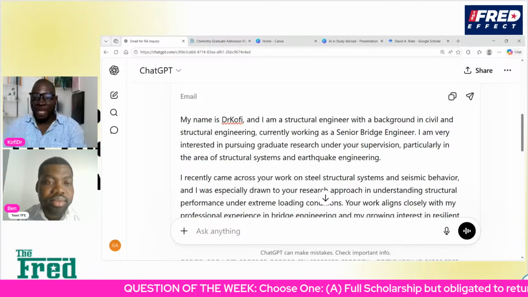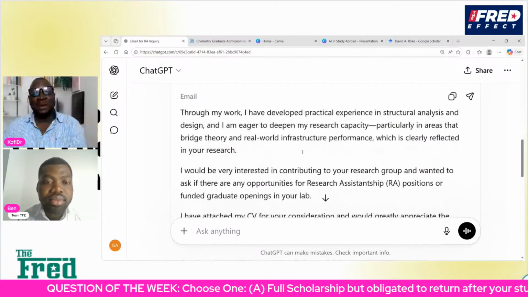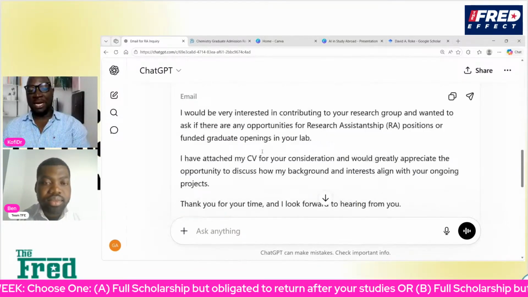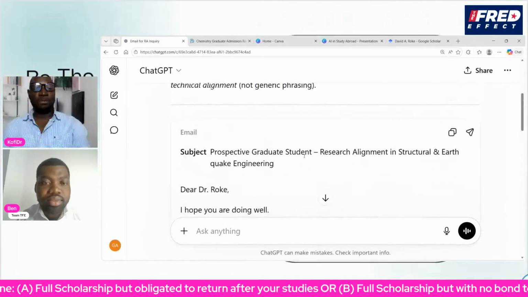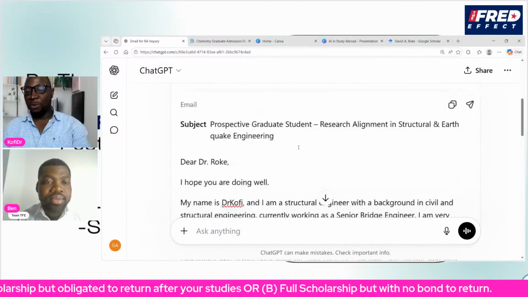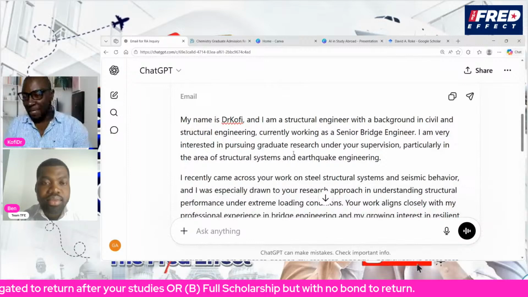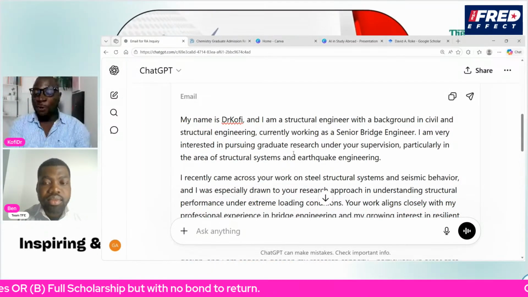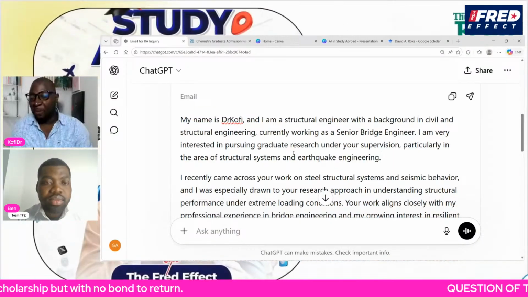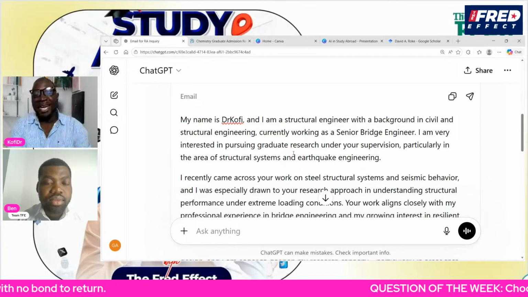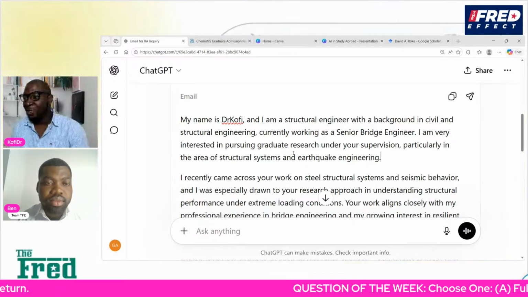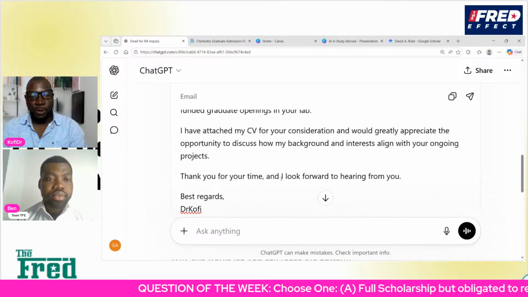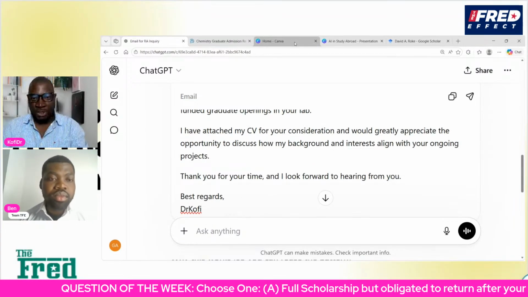That is better. So that would be an example where you can personalize an email to a professor based on their area of research. So note, for cold emails, you should do well to use this as a template to draft your own cold email, because it is important. If a professor reads and is able to see, oh, you generated everything using AI, I don't think that will send a good picture. Yeah, so that's another use of AI.